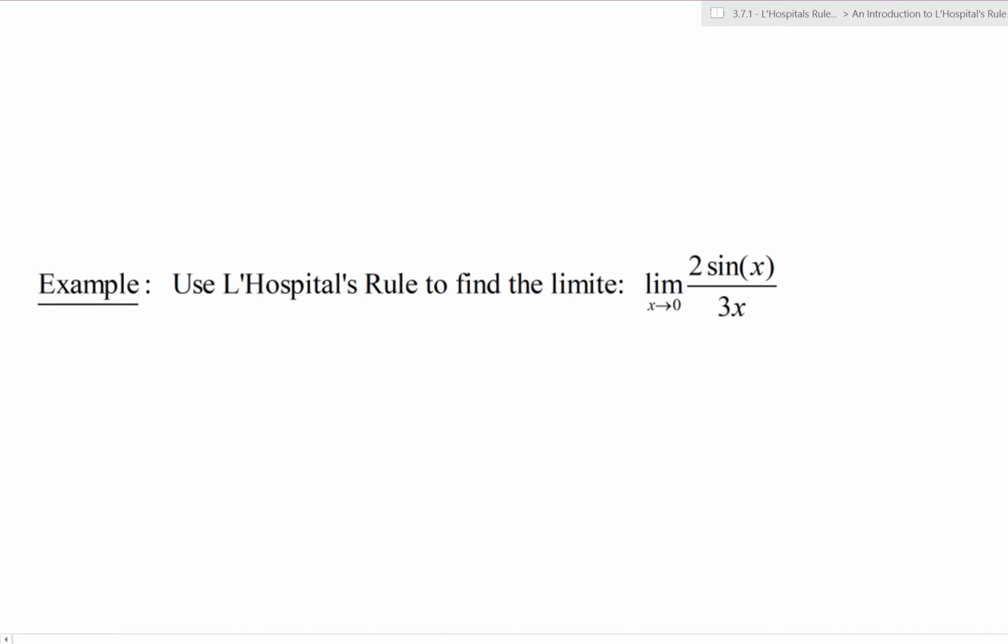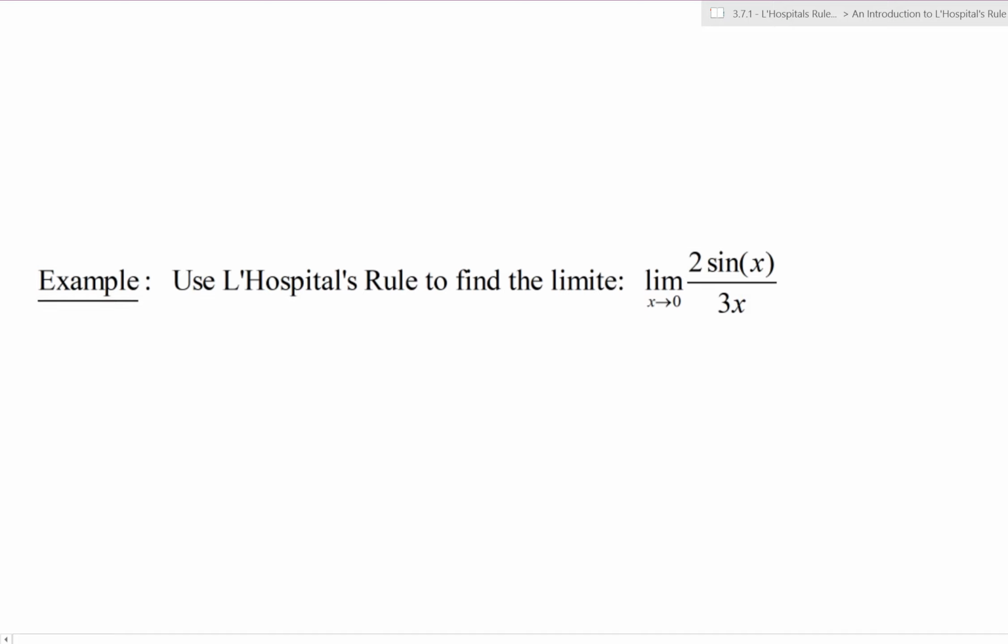And to conclude this video, we're going to just revisit that same limit that we saw earlier, right? The limit as x goes to 0 of 2 times the sine of x divided by 3 times x. Now, we already know that this is equal to 2/3, and that's because we know the limit as x goes to 0 of sine of x over x is equal to 1. But even establishing that requires a lot of work. And so here, instead, we'd like to see a quick example of how to use L'Hopital's rule to find the limit. Just the limit.